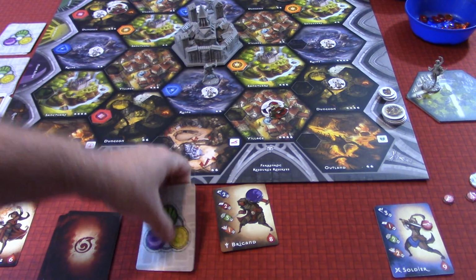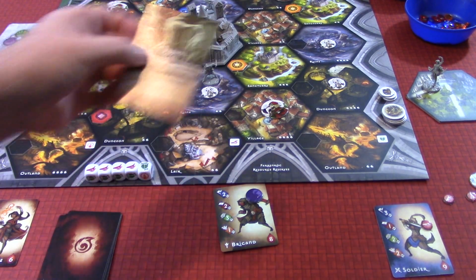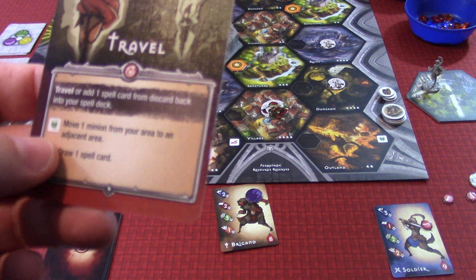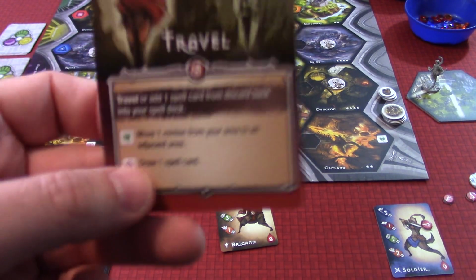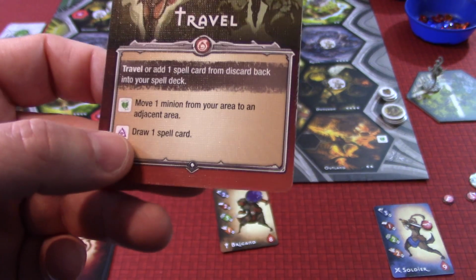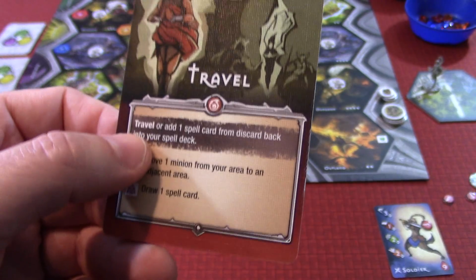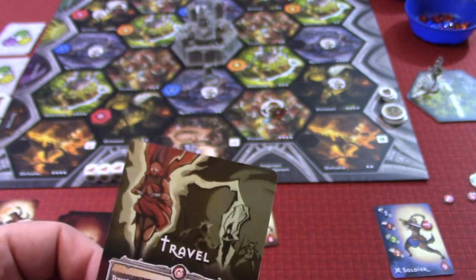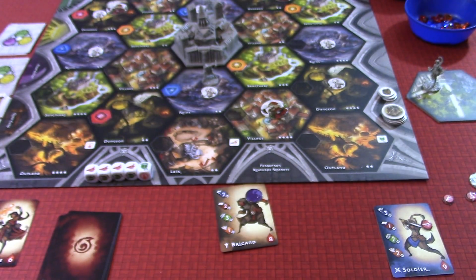Okay, so we have 1 last card to go, and that is our Acolyte. Now, our Acolyte had some plans, but it looks like they're not going to go the way I wanted. I was hoping to at least be able to roll 1 Arcane or something so I could draw a spell, but the first thing we do is we can travel or add a spell card from the discard. We don't have any of those. So once again, we're going to travel out of Farron.